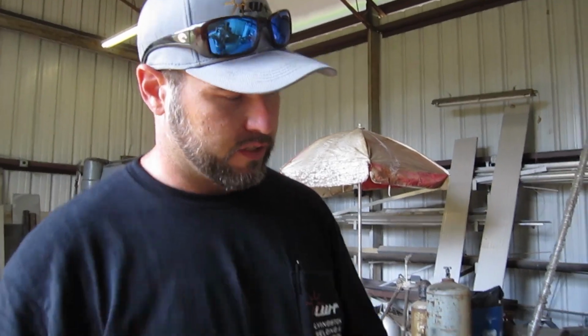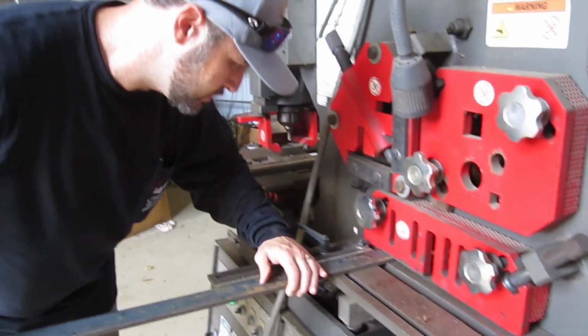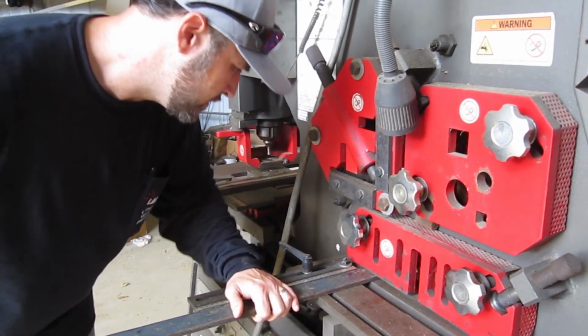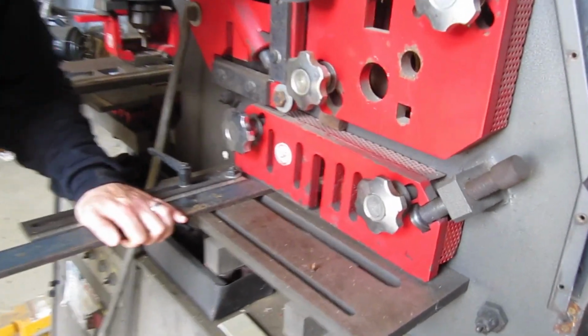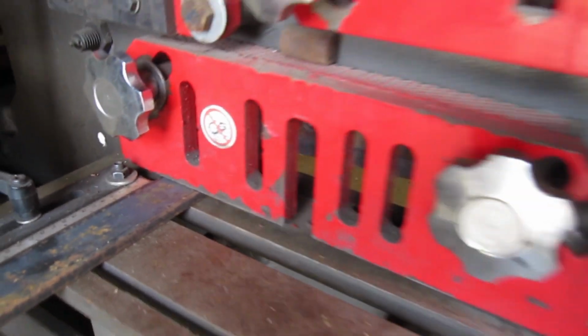Alright, so I've got it all laid out now. Now I can just start pushing it in and chunking them. This Ironworker actually has an automatic feature on the back where you can push the bar in, and when it hits, it'll come down, but for some reason it quit working. I've got to figure out what's going on with it. But it's just as easy to line your marks up with the blade and press the button. See, I've got it on the mark. Now we'll press the button.